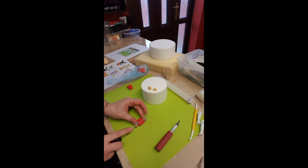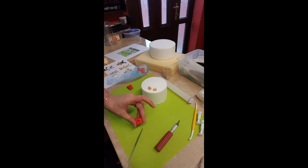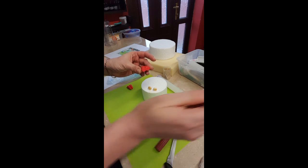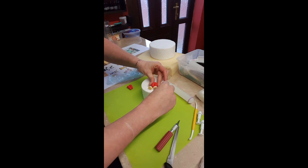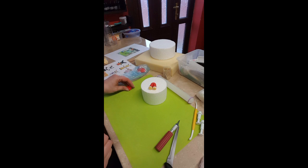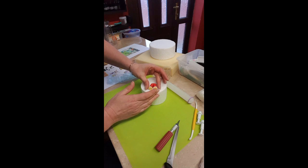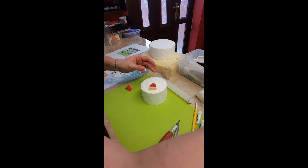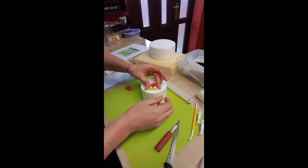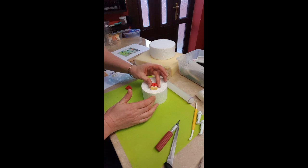And just round the bottom where he's got his turn-ups, just make a mark, go around, just like that. So then it looks like turn-ups. Dab of glue. This should keep these in line then. And there you've got his legs. Squish his bum down a bit so you can put his body on. I think I'll put a little bit of glue just in between these legs and feet here, just so that they stay together, because you don't want it falling apart when you put it on the cake.